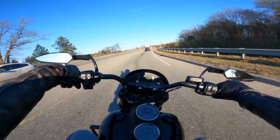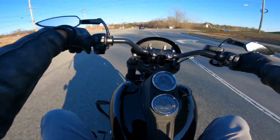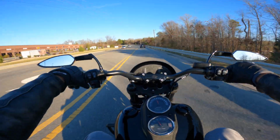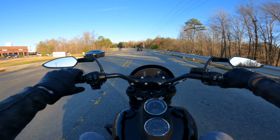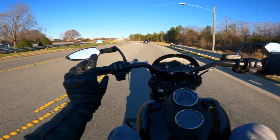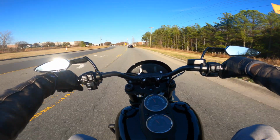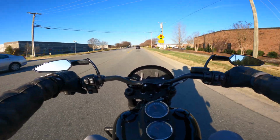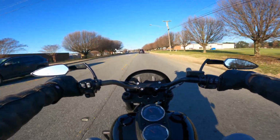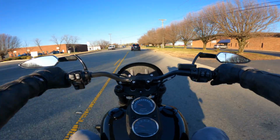The bike sounds insane with these Reinhardt exhaust pipes on it. It kind of feels like it's had a tune or some other performance modifications done to it as well, but I'm not 100% sure. You got these aftermarket grips, which are definitely comfortable. They have that plush padding to absorb any type of vibration you may experience. They are a little bit thicker, so if you don't have a bigger hand, you may want to get some more streamlined grips for the bike, but these grips do feel good.